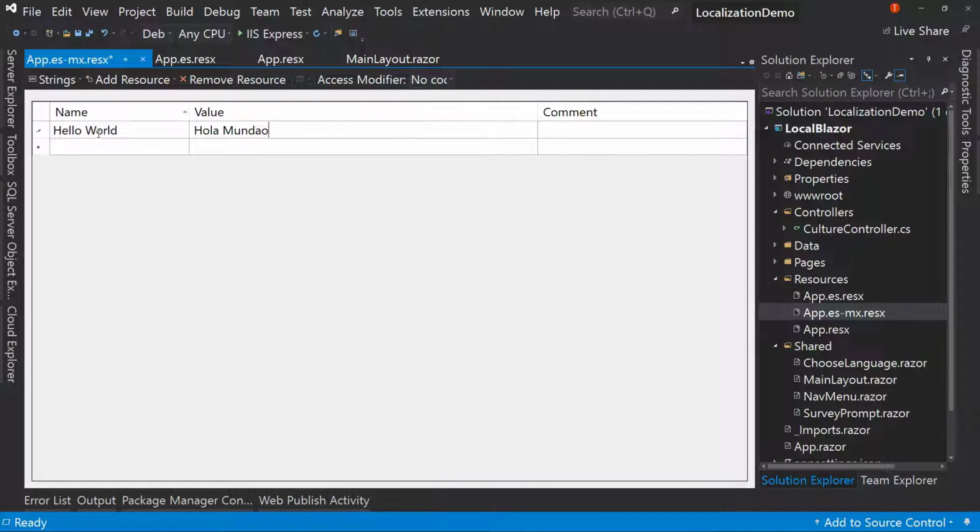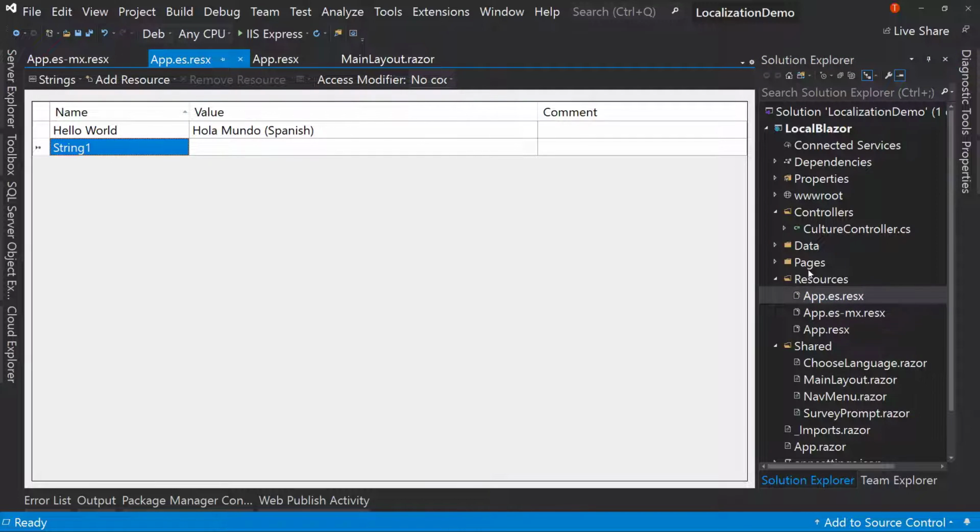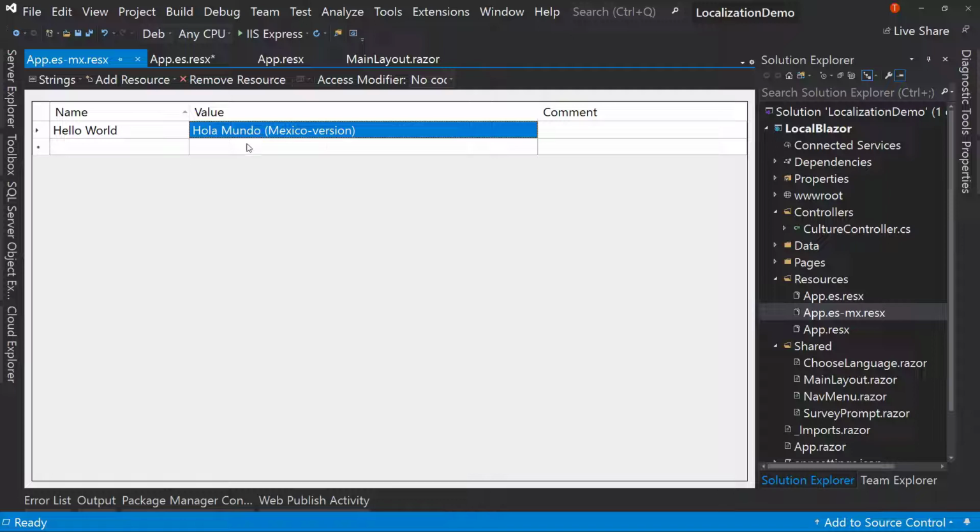I believe it's the same for Mexican Spanish versus Spain Spanish. But let's say Mexico version, something like that. And we're going to hit save. So now we know we have Spanish, and we have Mexico specific.